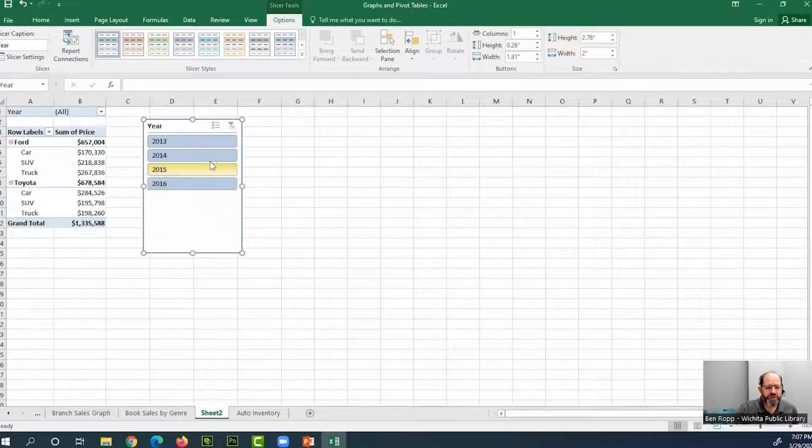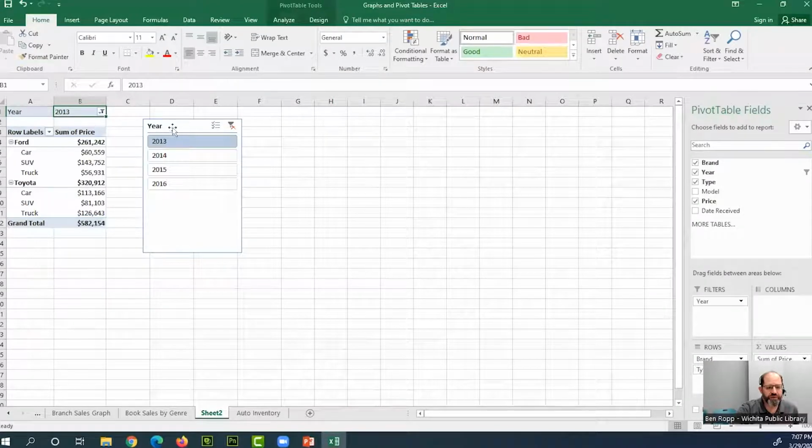And this lets me click on a year and get the data for that year. All of my 2013 vehicles are now summarized here. And it shows it up here as well, which can be handy just in case you forget.